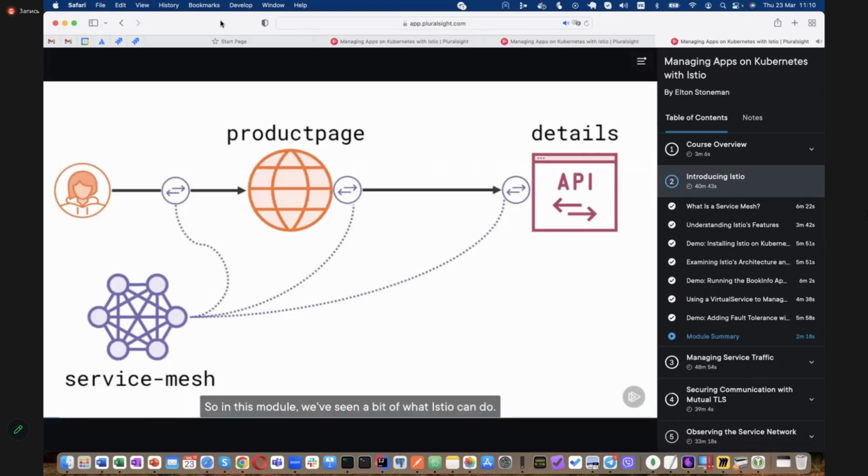So in this module, we've seen a bit of what Istio can do, and I hope that last demo really helped you understand the power of what a service mesh brings to your application. Registering your app with Istio brings all these proxies into play, and that allows you to centrally control the communication between the components of your app without deploying any changes to your app. So I've used my virtual service definition to make my app more fault tolerant. We saw how you can use Istio to time out at the network level rather than keeping your client waiting for an application to respond. And we saw how to do automatic retries. And just those simple Istio definitions can help you mitigate a production problem with a release while you have people working on the full fix.